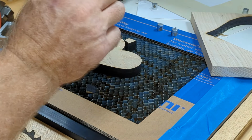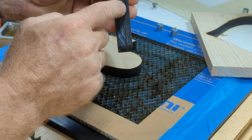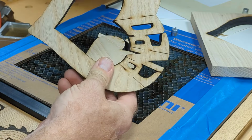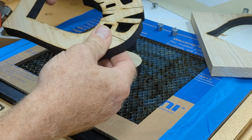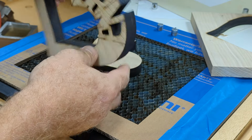I can tell from the cut here, well, I don't know if you could see in the camera, but it's going about 2/3 of the way on this one. So 25 inches per minute probably was a little bit slow. It could have been a little faster. I mean, ideally you want it to kind of meet in the middle, but you do want them to fall out so you don't have to drill them out or chip anything. So that works pretty good.